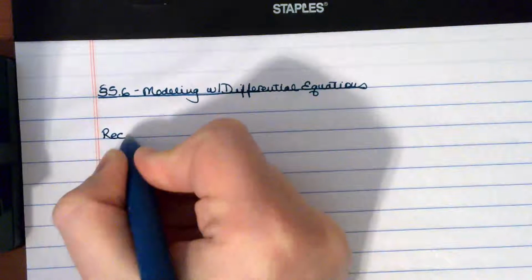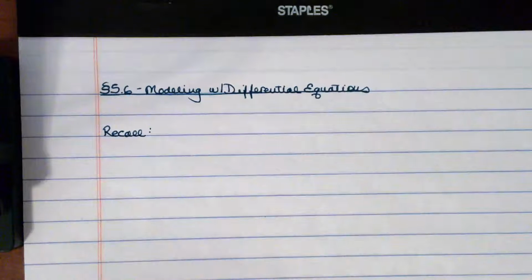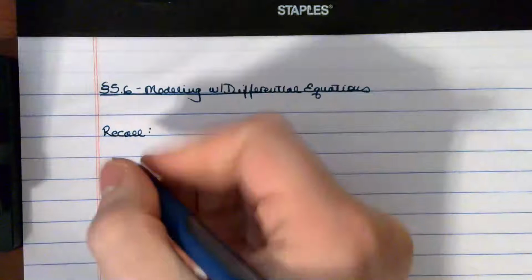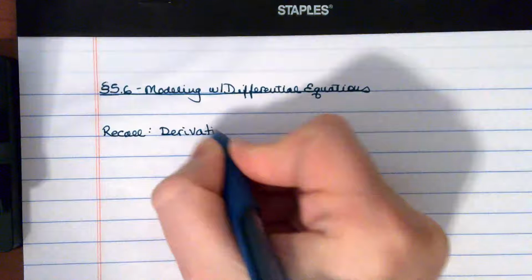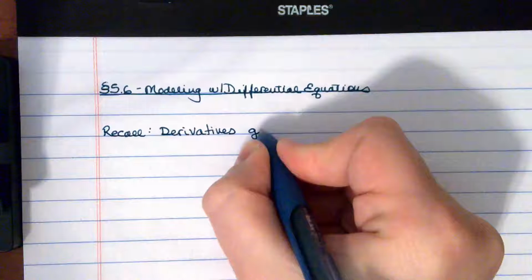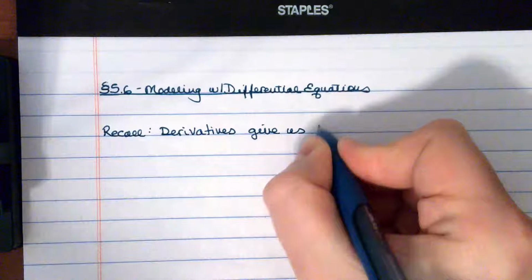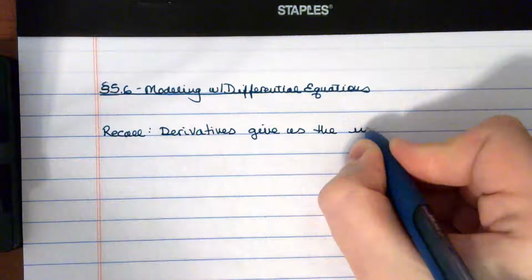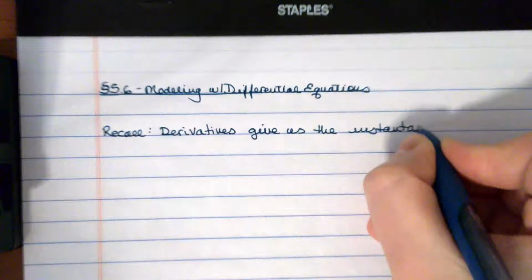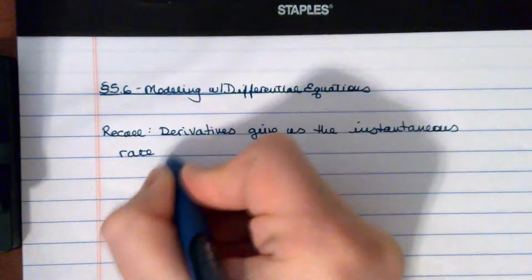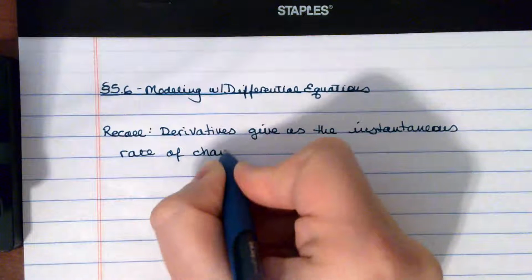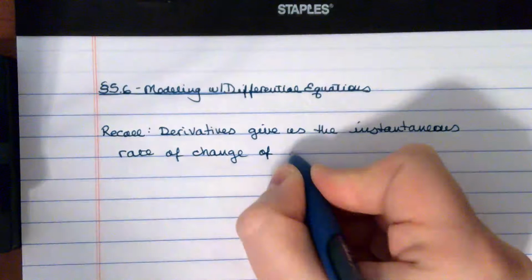Before we get into that, a couple things I just need to remind you of. So first of all, recall, derivatives give us the instantaneous rate of change of a function.